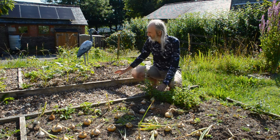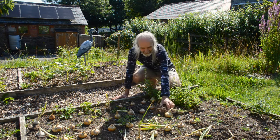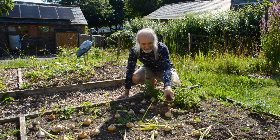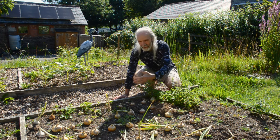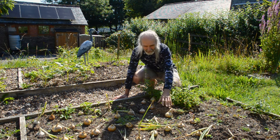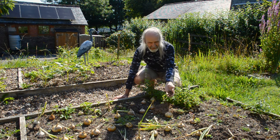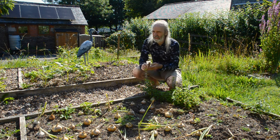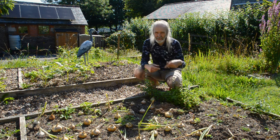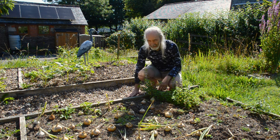Interestingly the soil is rising up in certain places — you can see here in front of me in between our onions. I've sown some carrot in here but there are also quite a lot of weedy plants. You can see how much clay there is in this soil. These beds have always been quite dense even though we tried to move some of the clay and put more compost in, they have been pretty dense.